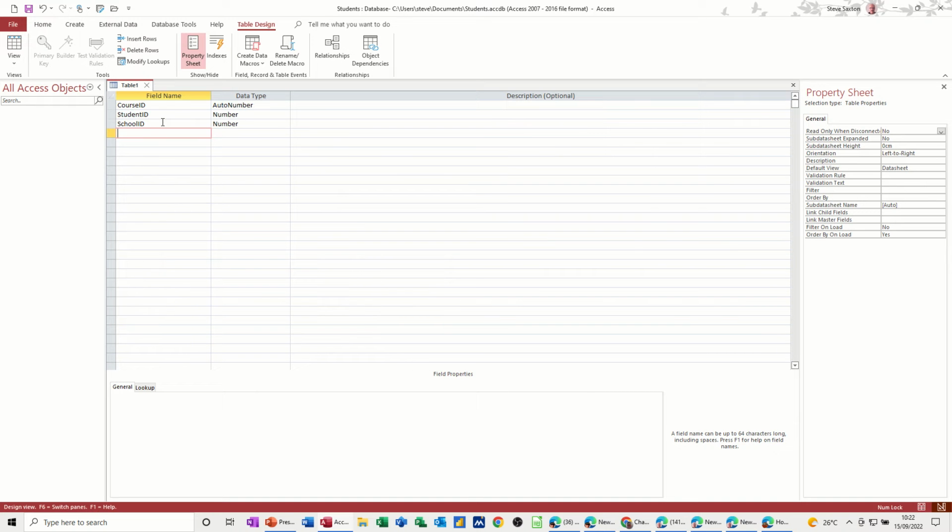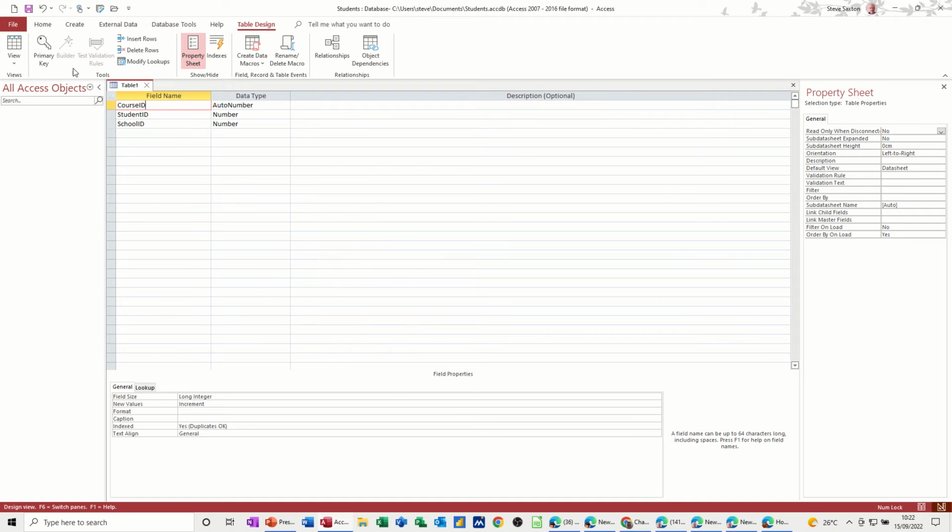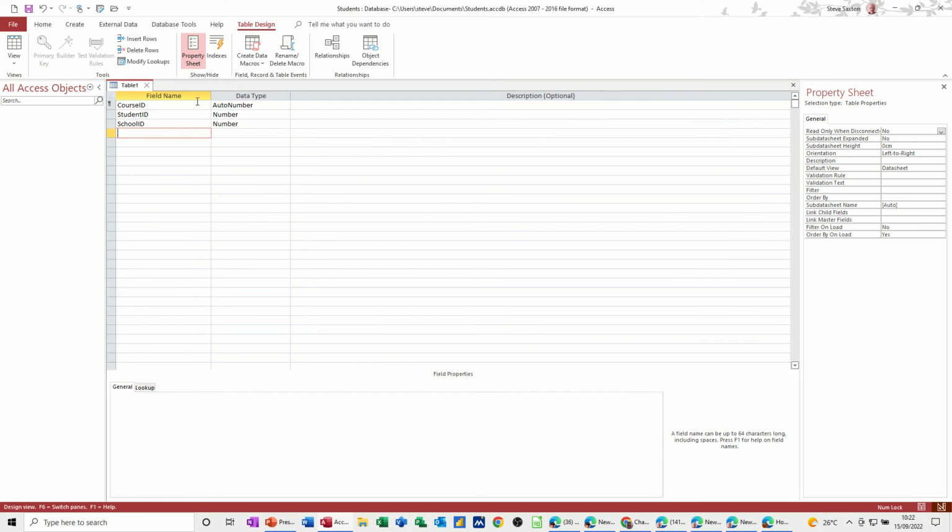In this table, course ID needs to be set as a primary key, like so. So that means it's a unique identifier, can't have a duplicate. Now I want to list the courses, and I want the columns in this table to be the courses, so I can then have the students completing with a score the course. So let's go for the first course, which can be maths, English, and then you can just add more courses if you want.